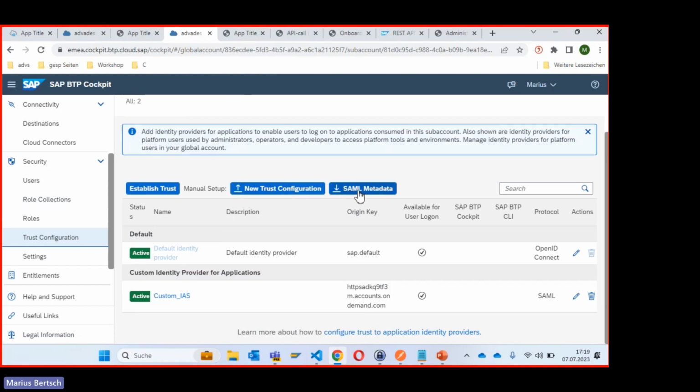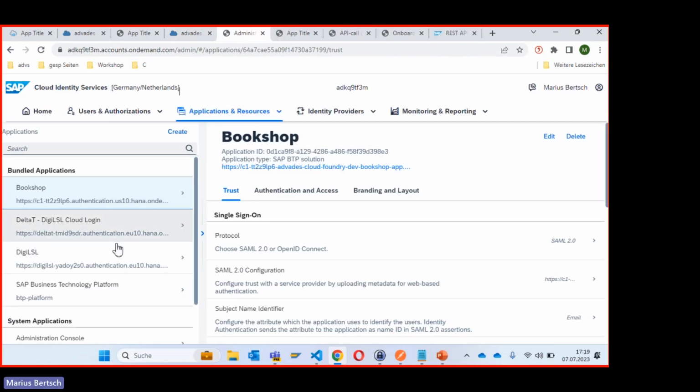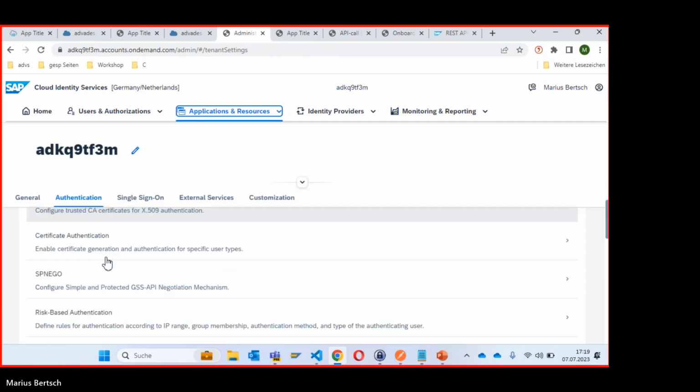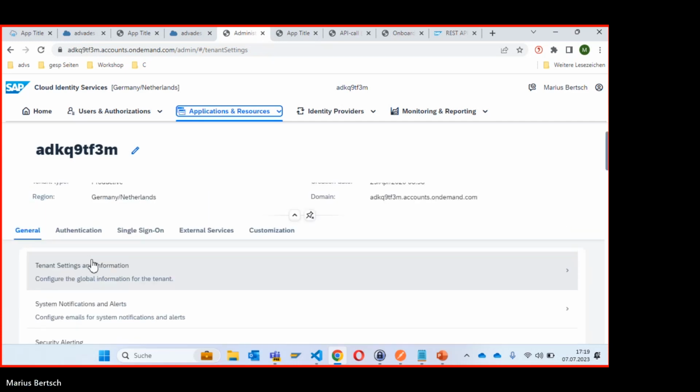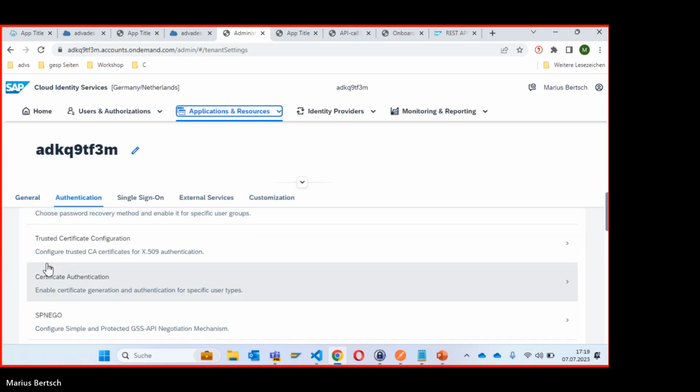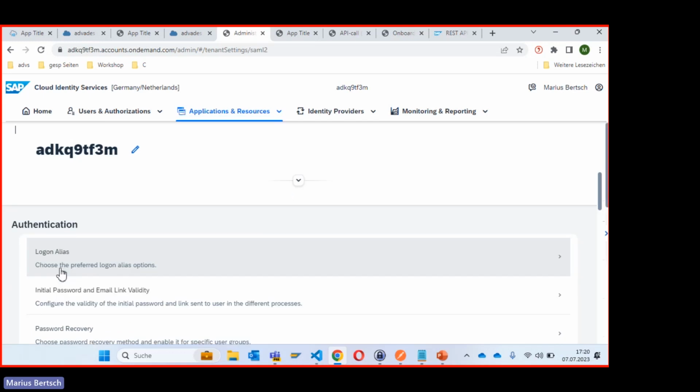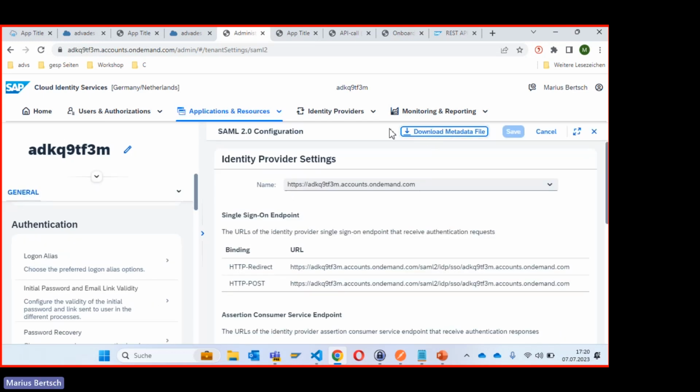So you download the SAML metadata here on the consumer tenant, and you have to download the same on the IAS. Here you have to download it here.